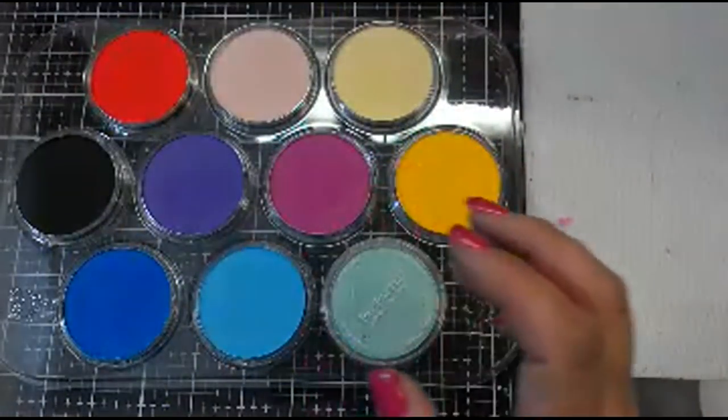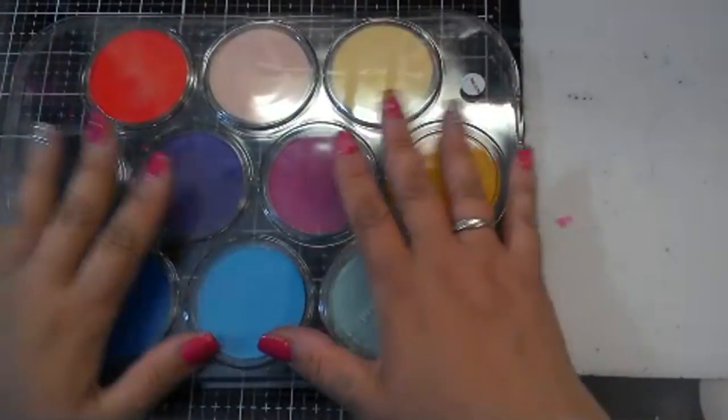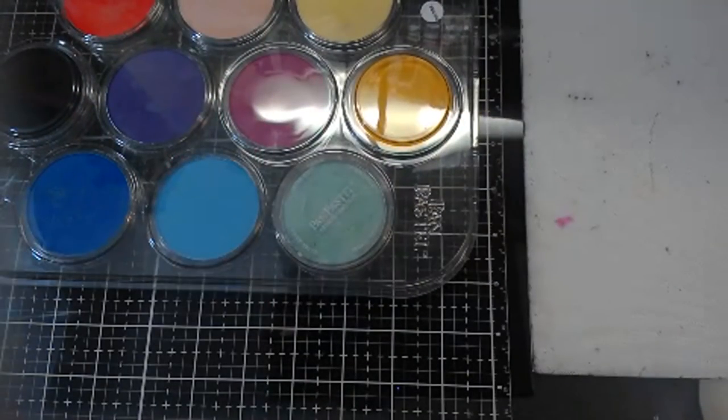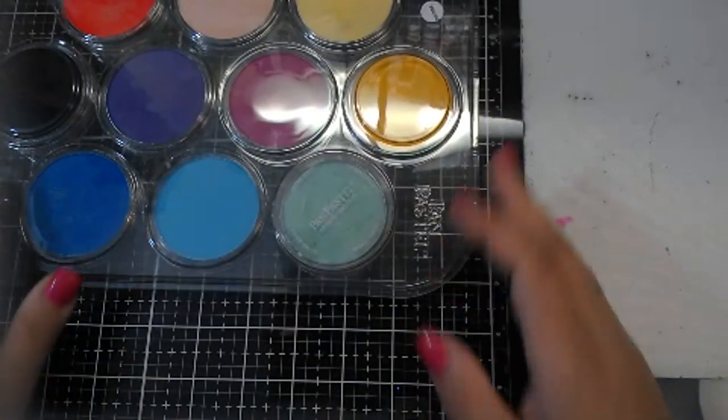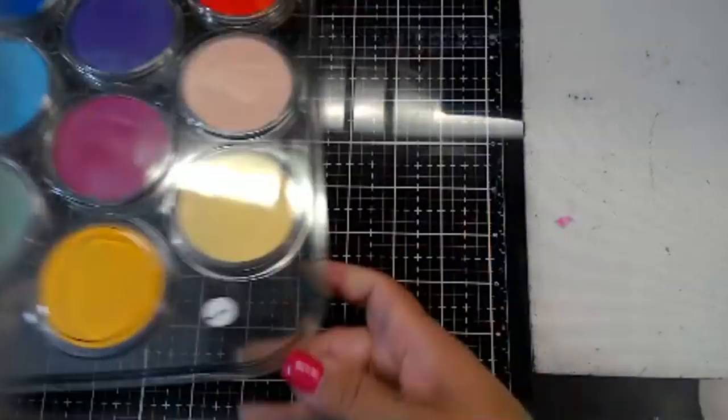Okay, guys, so let me show you again what we used today. We used Pan Pastels. And again, if you are going to a stamping show, check out Blue Night Rubber Stamps, because I believe they have set up a deal with Pan Pastels and will be having their own sets. So just check them out.